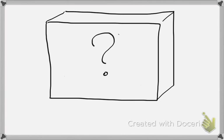So you're going to pause this video at this point. You're going to take a little time. You're going to write down some ideas of how you could go about this. You're able to modify the box. You have a laboratory's worth of equipment around you. So you have a scale, you have other containers, and you have like whole general household items that you can use. So pause the video, come up with some ideas, and then we'll be back.